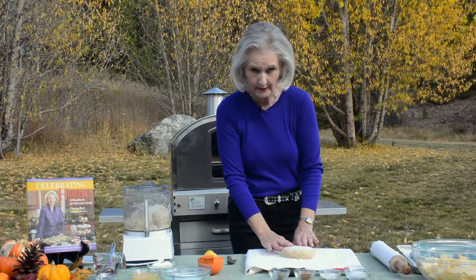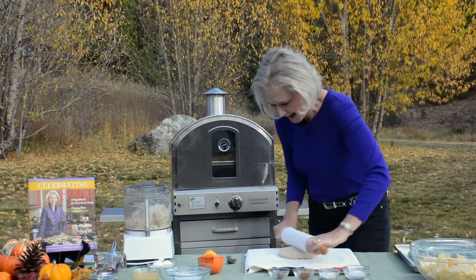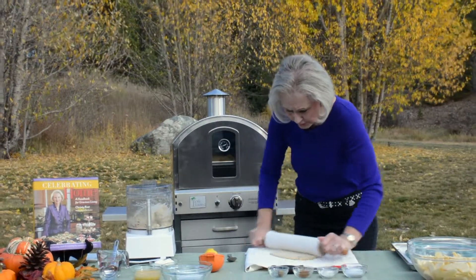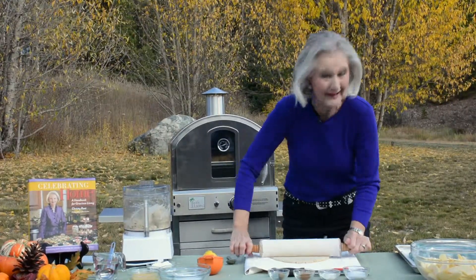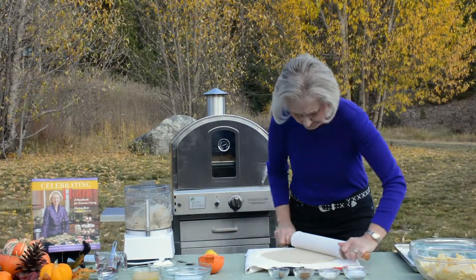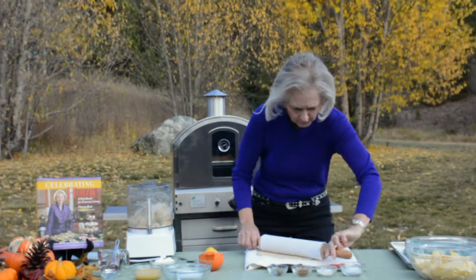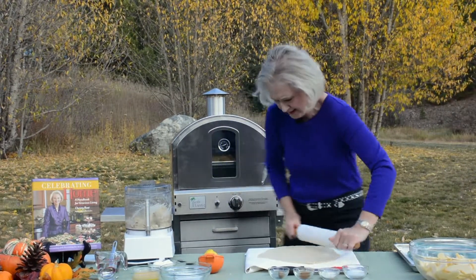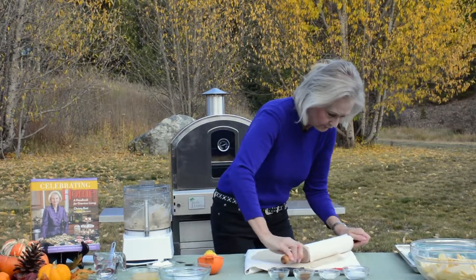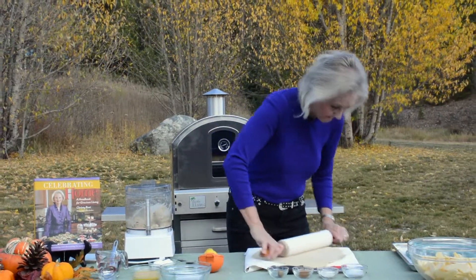I have one that I just took out of the refrigerator a few minutes ago — I made this earlier in the day. I have this on a pastry cloth and I'm just going to roll out the pastry. The great thing about this pastry recipe is you can make it, wrap it, and even freeze it and use it another time, or you can make it one day ahead. Just a cup and a half of flour, a little bit of sugar, a little bit of salt, unsalted butter, and ice water — and guaranteed, you're going to have a flaky, buttery pastry that your friends will say is the best pie they ever had. Now, if you want to use this for a savory recipe, leave out the sugar.